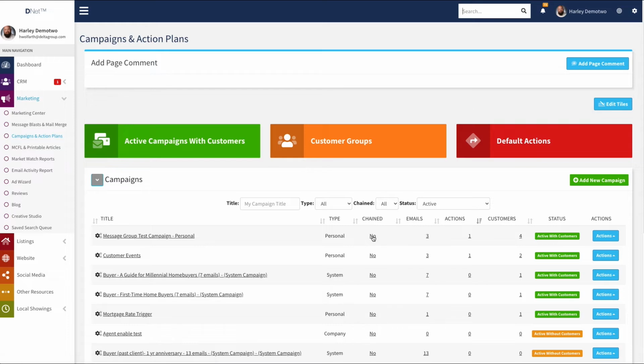Now if I create a campaign, I can add whatever emails to it I'd like, and then when adding an email to a campaign, I can set that email to trigger, not just based on a specific date or the day of the campaign or some number of days since the customer was added to the campaign, but rather on a customer date, so like a customer birth date or an anniversary date, things like that.